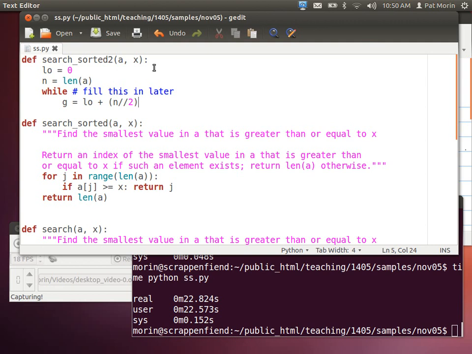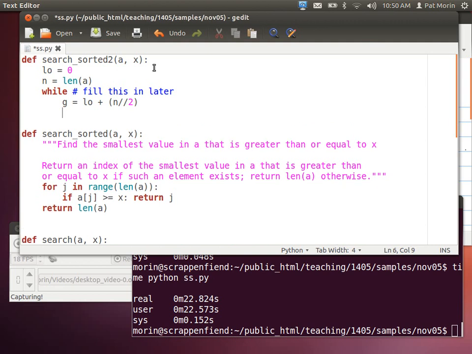All right, so we're going to look at A at this guess. And what cases should we worry about? Whether it's bigger than x or smaller than x. Okay, so there's sort of two kinds of elements: those that are bigger than or equal to x, and those that are smaller than x.